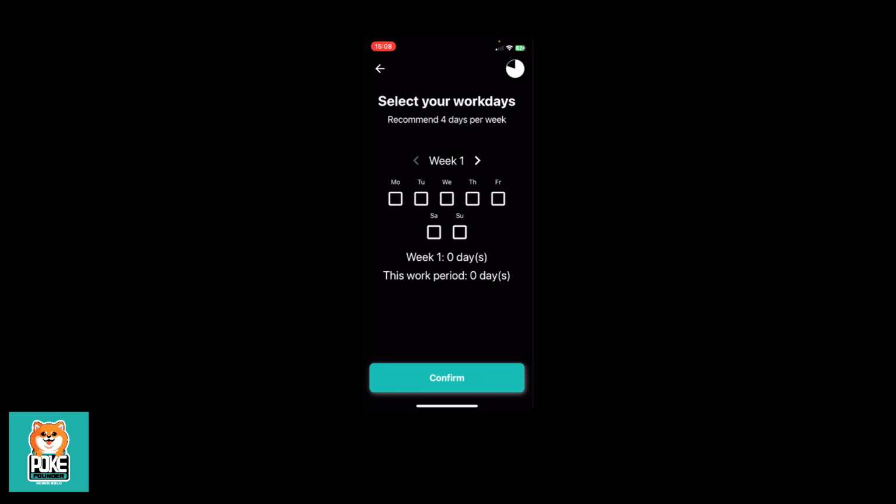You can select your work days, so you have your different weeks here, right? And you're basically selecting how many days you're working. For most people, especially on the founder schedule, you're probably going to be always, quote-unquote, online, right? But this is just dedicated work periods, so it might be something like this, or you might have hump day off, and you'll do the same for the other week.